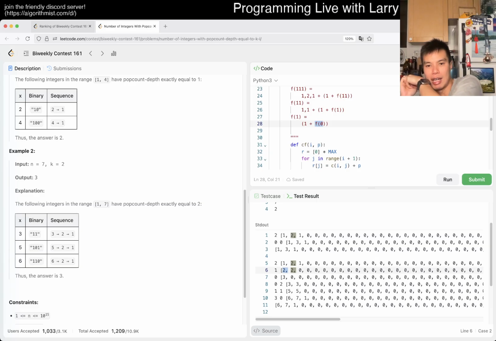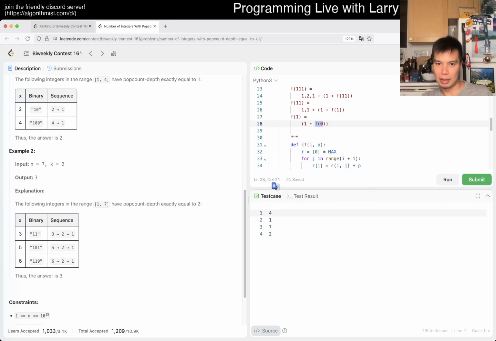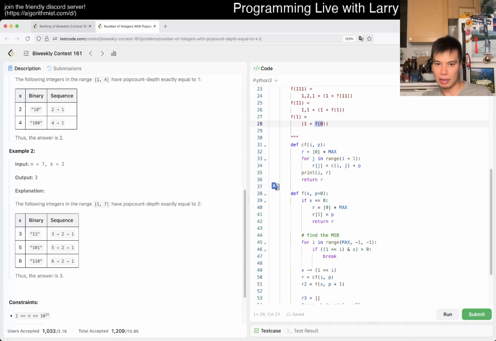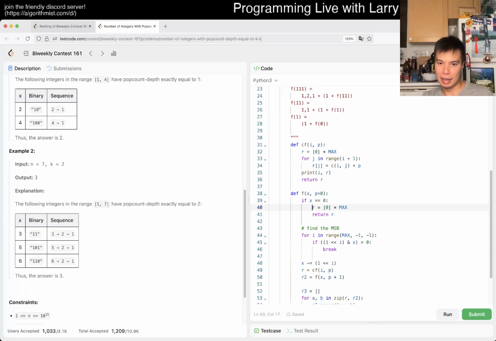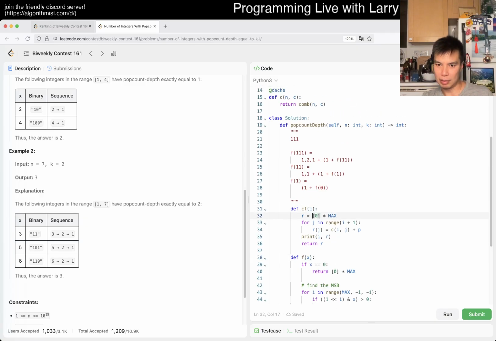What is f of 0? F of 0, I see. We should not return anything. Where is it? The code. We should not return anything and let the recursion do it, maybe. Yeah, okay. This P doesn't make sense, so maybe we don't do it. And then we just let the recursion. I don't know why I did it top down this way. Okay, fine. Right.